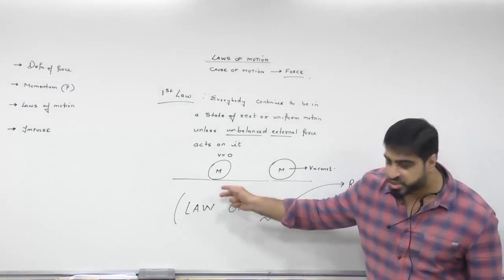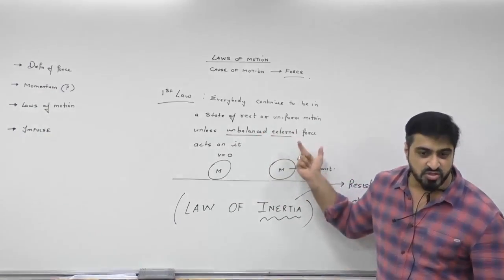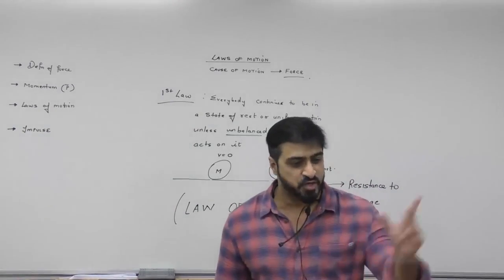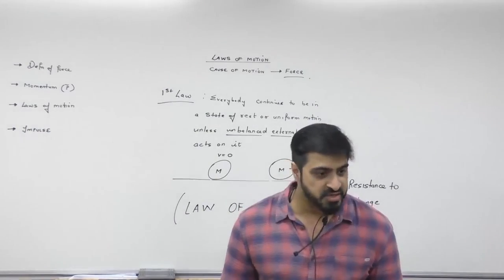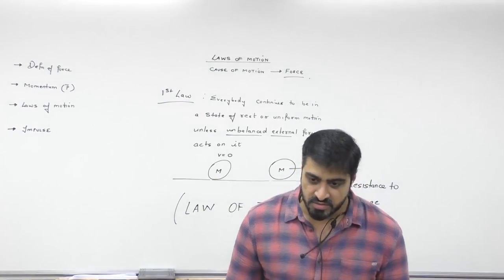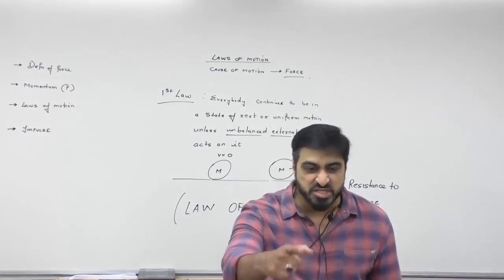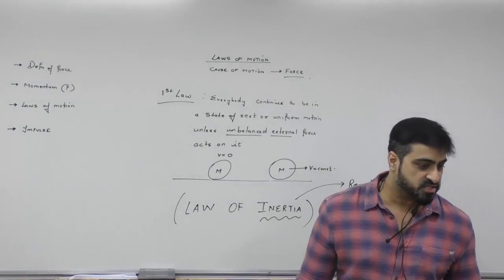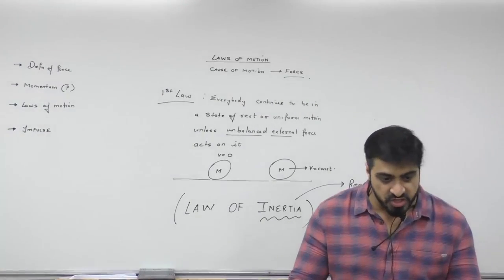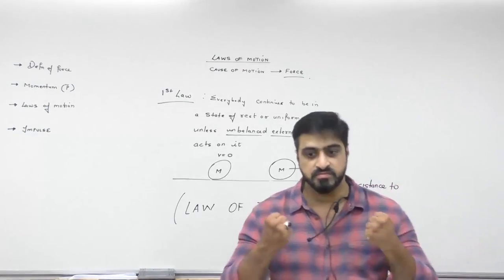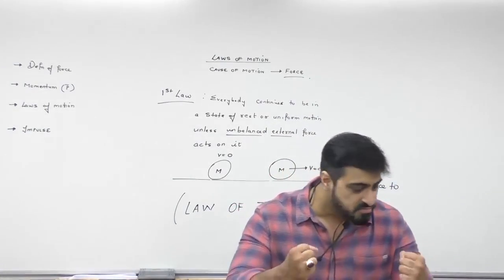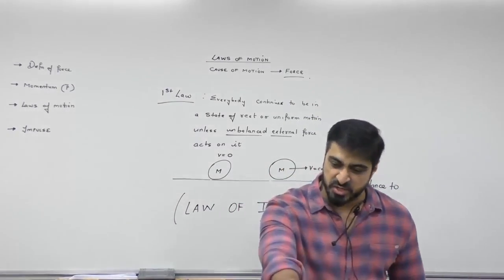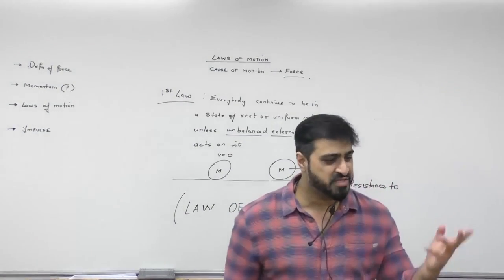And who will change its condition? Unbalanced external force. If I tell you that if you don't give the test on Wednesday, I will suspend you all, then everyone will have to give it. Okay? Understand? Why? Because I am applying unbalanced external force. First I told you your test is there. I tried to change your condition. You opposed. That is inertia from your side. Then I want to change your condition, so I apply what? Unbalanced external force. If I tell you, whoever wants to give, give, whoever doesn't want to, don't, no one will give.